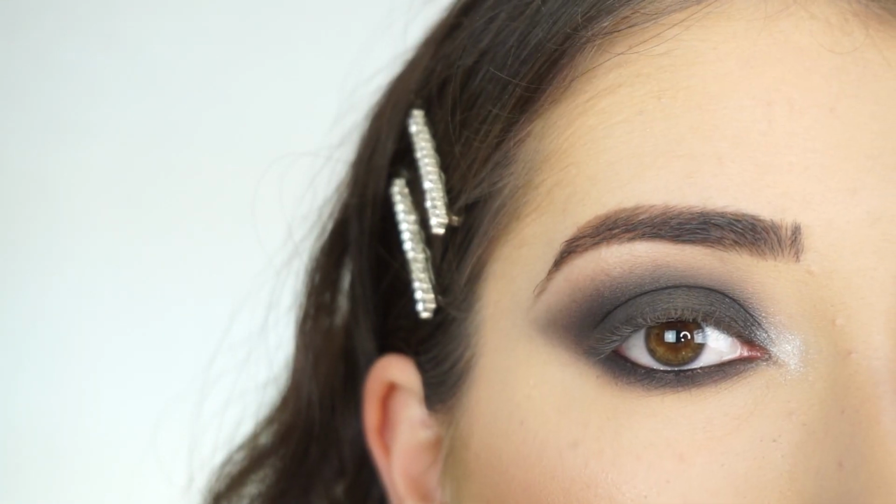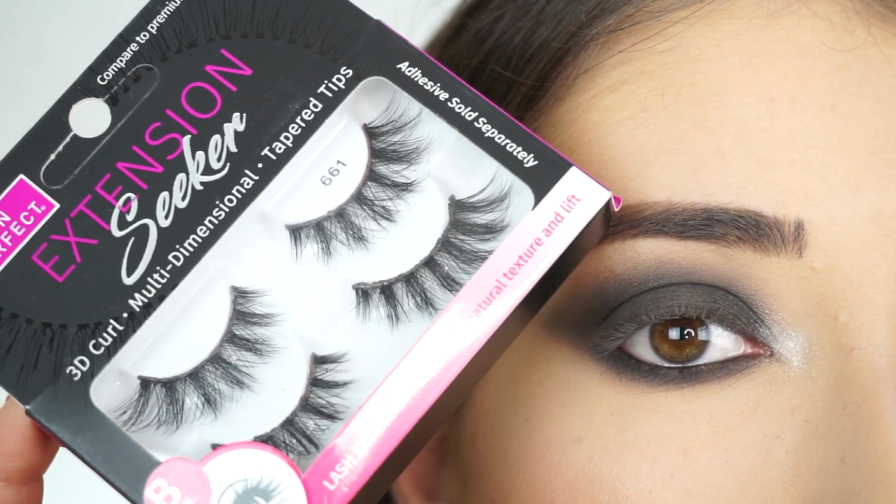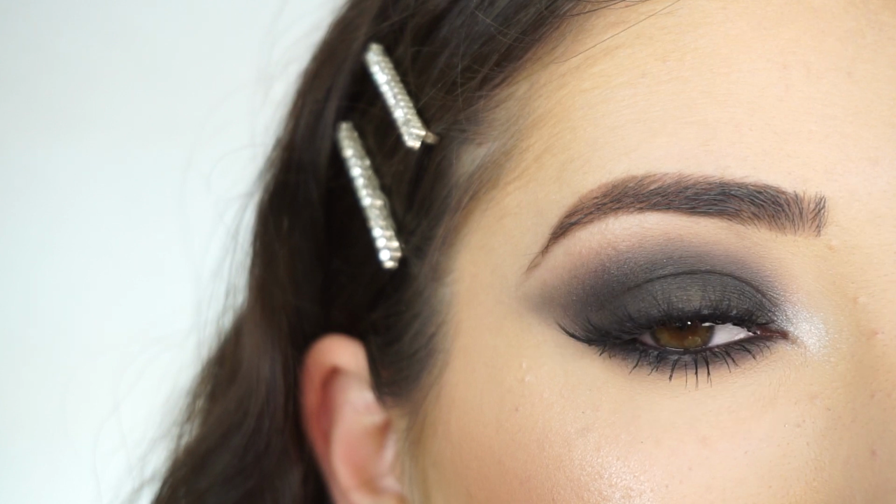I'm now going to apply some mascara and false lashes, and today I'm going to these Extension Seeker Lashes by Salon Perfect in 661. And that's the eye look done.